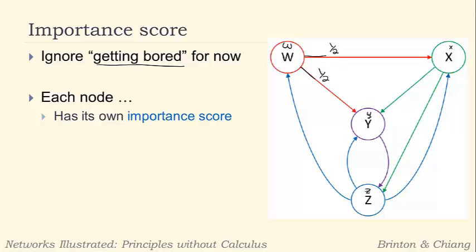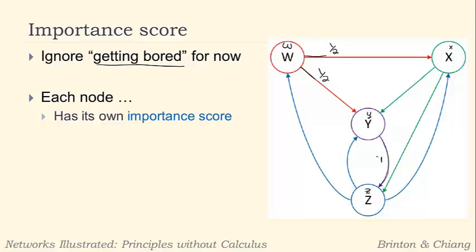Similarly, if we're already on node Y, Y only has 1 outgoing link. So there's only one choice, to go to Z next. This is actually a chance of 1. But now, as we said, we want to figure out how important the links are, and that's going to depend upon how important the node is itself.